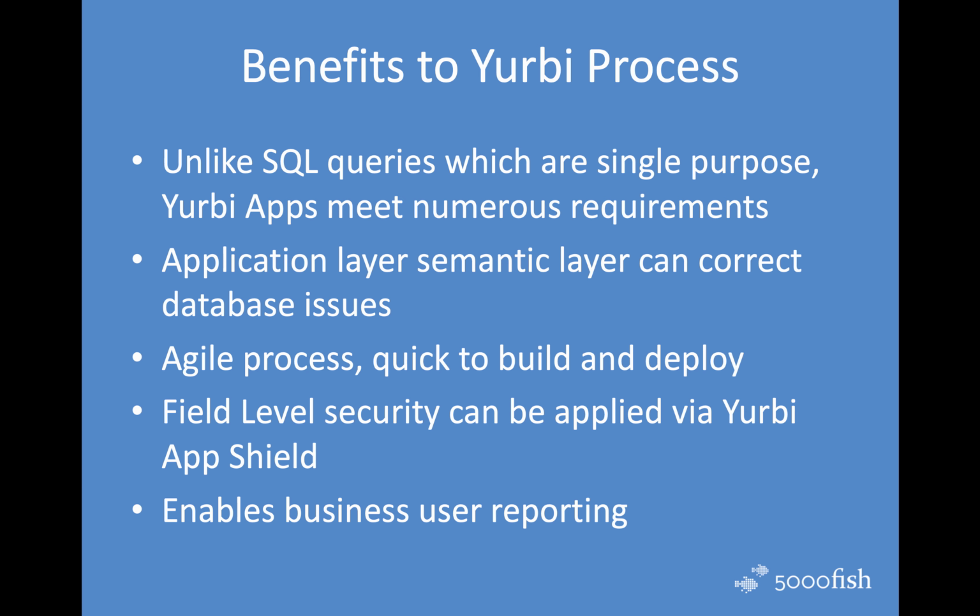And as I mentioned, we can correct things at the semantic layer that might be database issues. What I mean from that, maybe you have an old legacy database. It's typed as a character field in the database, but you're storing numeric values only in there, and you want to treat that data as numeric values. Maybe you have some date fields. We find legacy databases where the date fields are actually character text fields in the database. We can fix some of those things in the Yurbi app by applying things like cast or just applying functions to transform that data into the proper things.